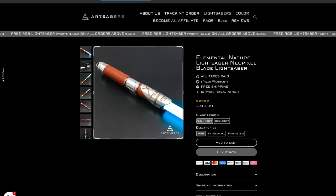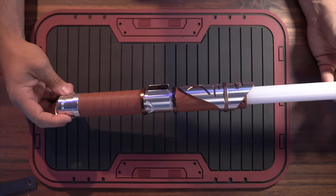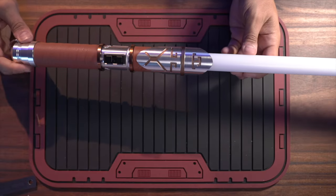So this is Elemental Nature. You can get this in an RGB starting at 249, SN pixel, which is the SNV4, at 349, and a Profi version for 449. And I absolutely love this lightsaber. Honestly, I think this is gonna go right on the shelf right in front of me here because this is a nice piece to look at. I really, really dig this lightsaber.